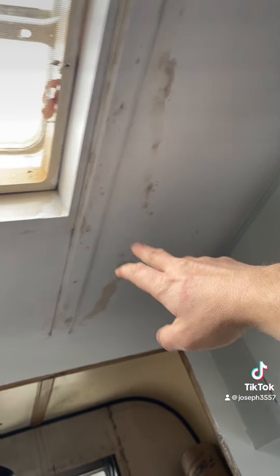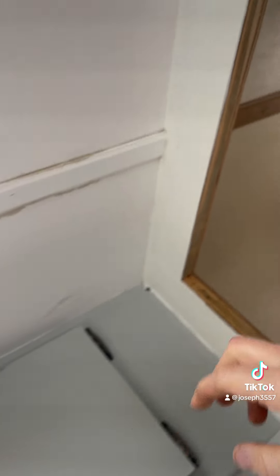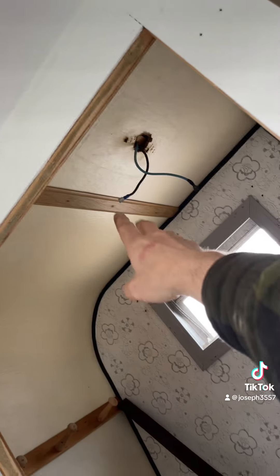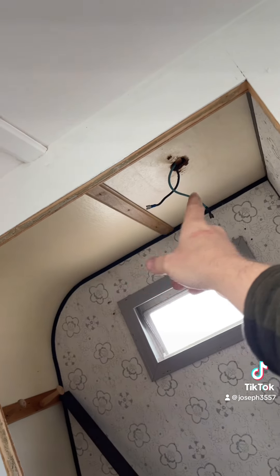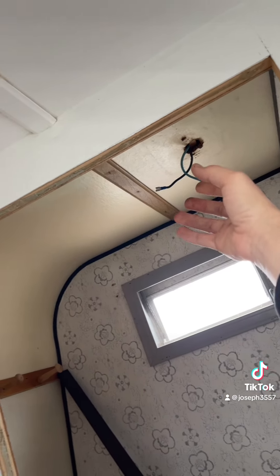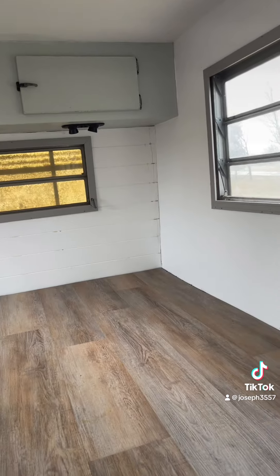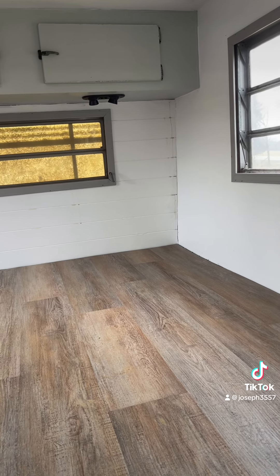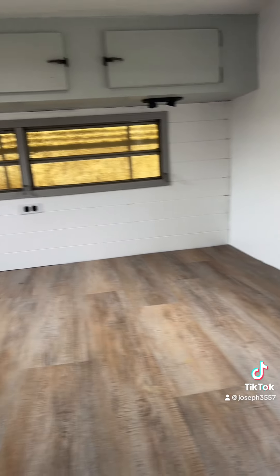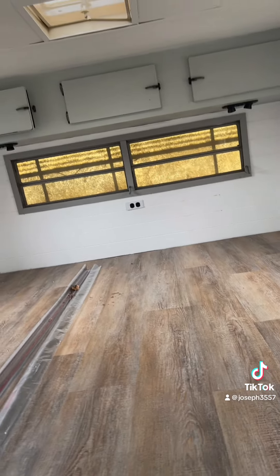And then this was our staining that we figured out. Over there where it's coming on this side of the vent — that's where that little dip was, right through here. So it could have been coming up from that way and just going across. I'm just hoping that it did not mess that up, because it does look a little bubbled on that one side. I really don't want to take that all back out and redo it again, but if I have to I will.